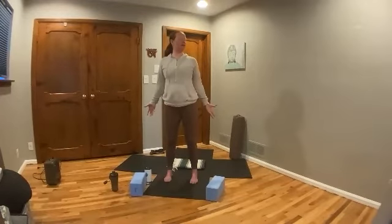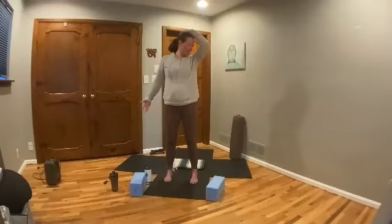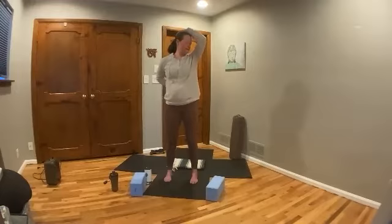And then turn your head over to the right side, tuck your chin down, take a hold of the back of your head with your right hand. And now with your left hand, you're gonna reach around your back so that your palm is right up against your low back, palm facing back, and then inch your hand a little further across. Move your left shoulder blade further onto your back. Take a big deep breath.